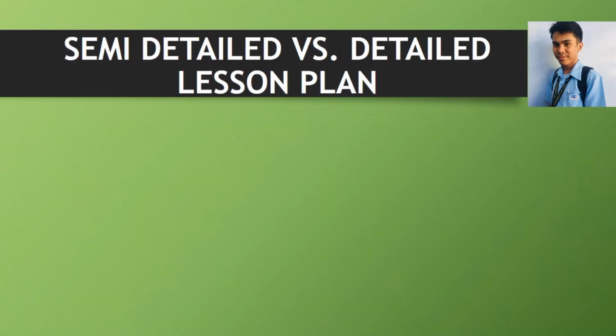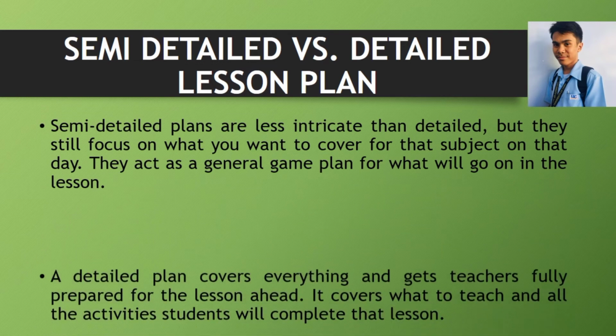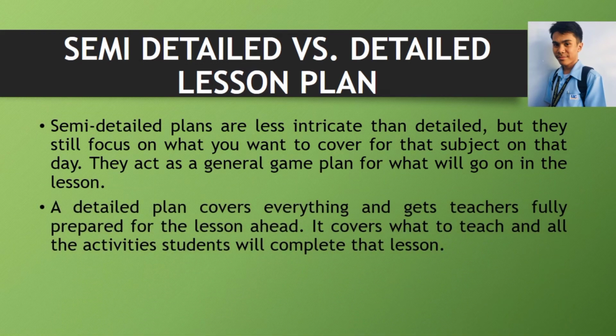So another common example of a lesson plan will be, as we all know, the semi-detailed and the detailed lesson plan. So first, let's tackle what a semi-detailed lesson plan is. A semi-detailed lesson plan is less intricate than the detailed one, but it still focuses on what you want to cover for that subject on that day, and it acts as a general game plan for what you will go through in the lesson.